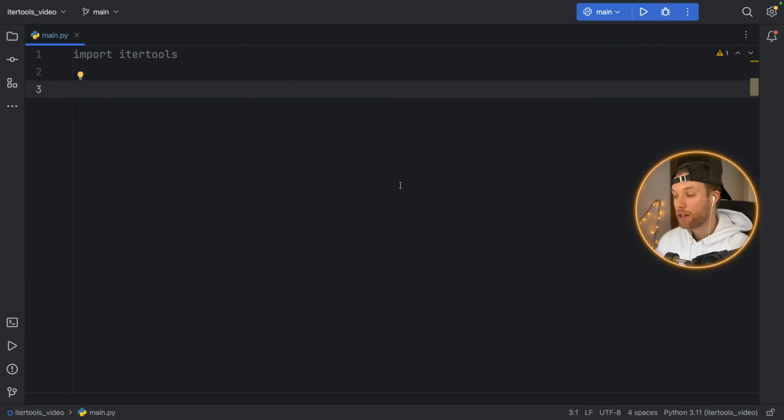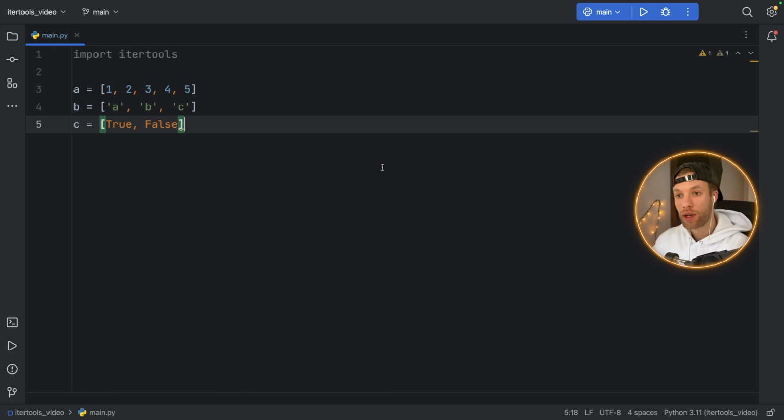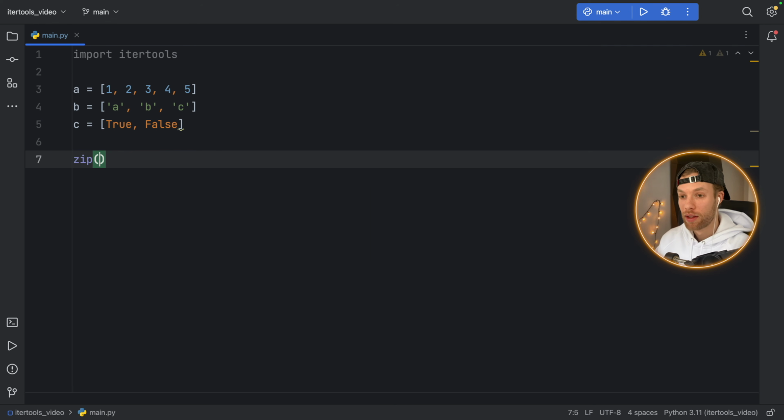And finally, the last one from this section is one of the most common ones, and this is called zip longest. So here we have 3 different lists that we want to combine or zip together. And Python does have one that is called zip, which is exactly the same, except the one from Itertools provides us with some extra functionality.